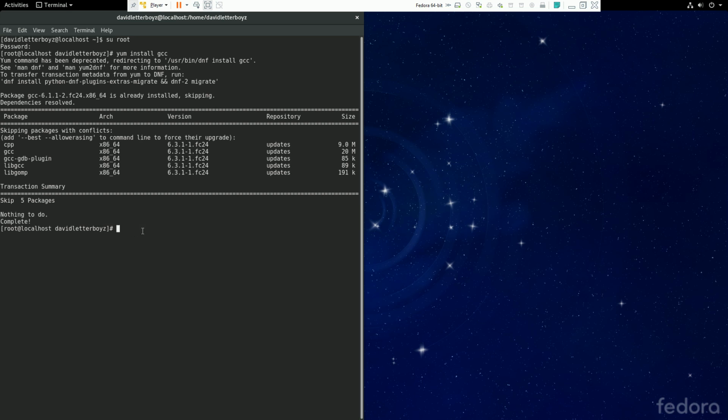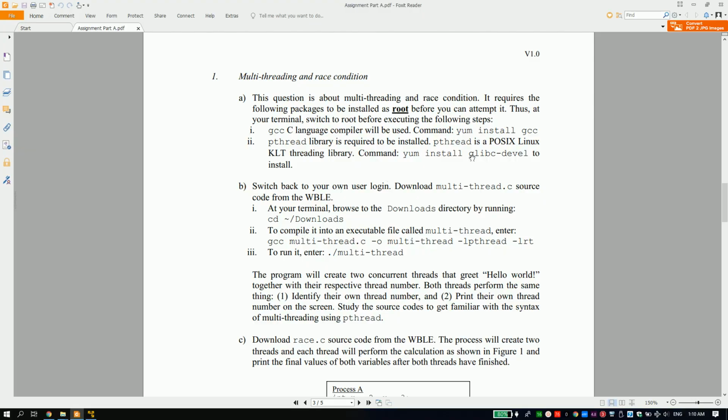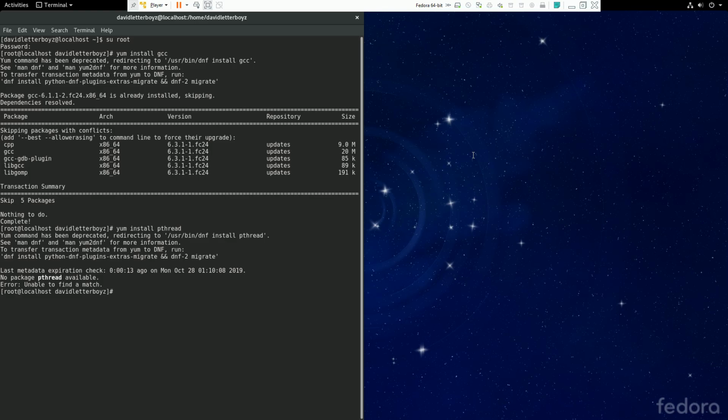The next thing you need is yum install pthread. Again, this is a threading library. Oh, we don't have pthread, so it's actually called glibc-devel. Yeah, I forgot this one, sorry. So it's glibc development.